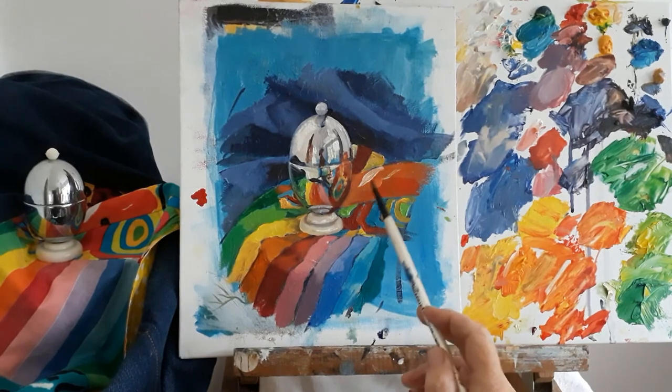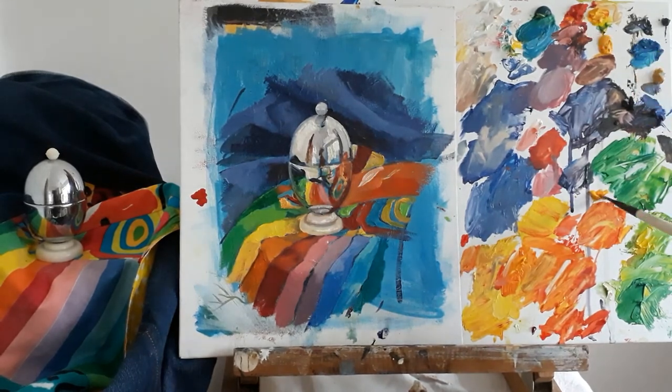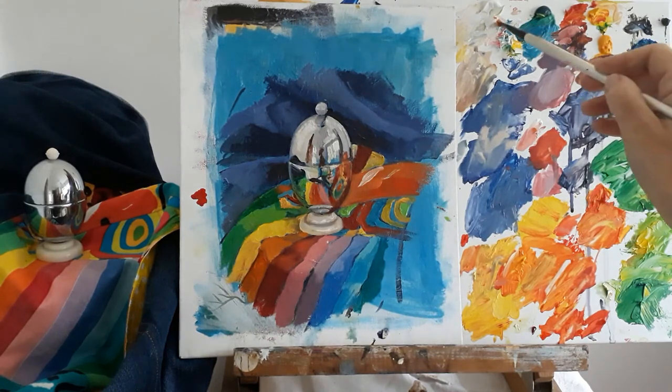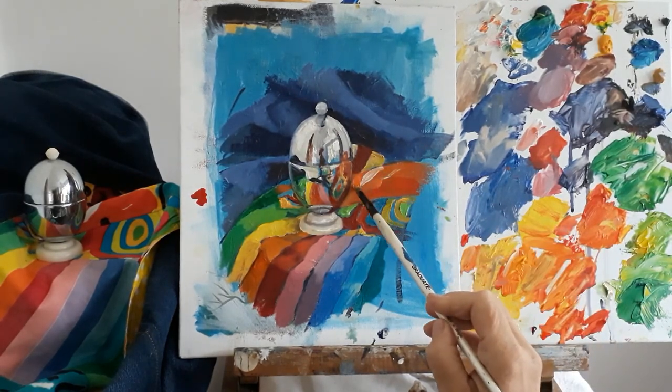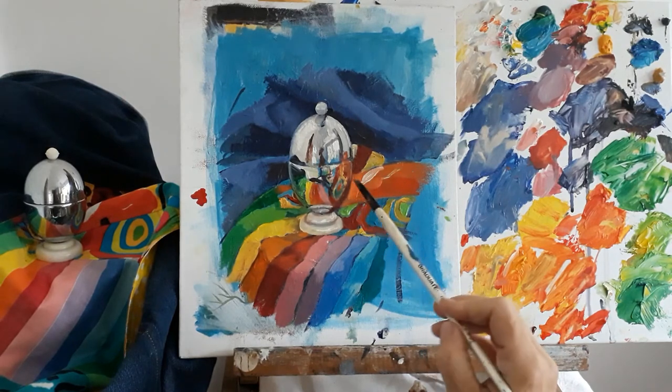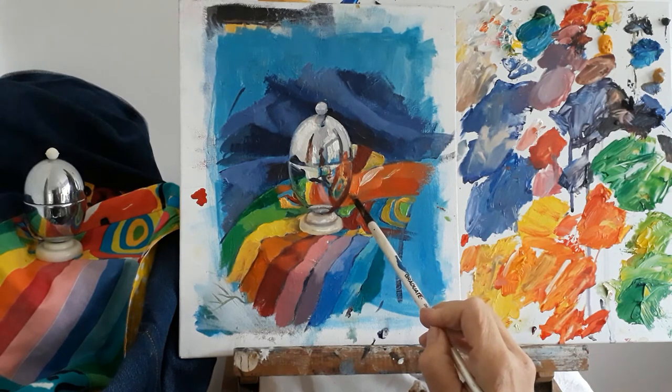I'm going to brighten this orange. So I'm going to take some of that cadmium yellow light and a little bit of the vermilion. A bit more. I'm going to add a little bit of white just to lighten it slightly. That's a bit too red. And go over this again, and you can see how bright that colour is with the second layer compared to the first layer.